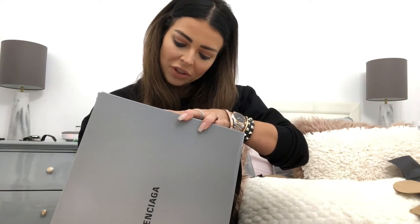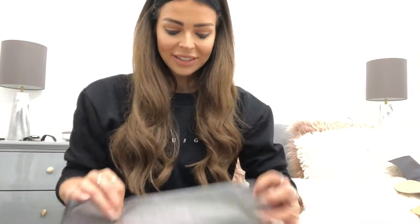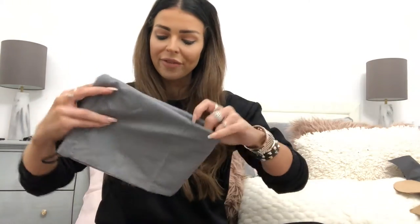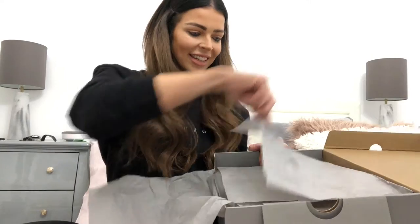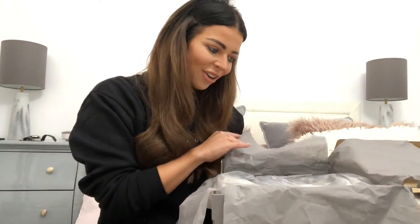So these are the colorway 'Soft String Net and Honeycomb' in a European size 38, UK size 5. They come with a little card, extra laces — Balenciaga usually always gives you extras or a different colour with their trainers. They also come with a really nice dust bag, which I never use day-to-day but I do use when I'm going away — I pop the shoes in the dust bags instead of taking the big box. And here they are!